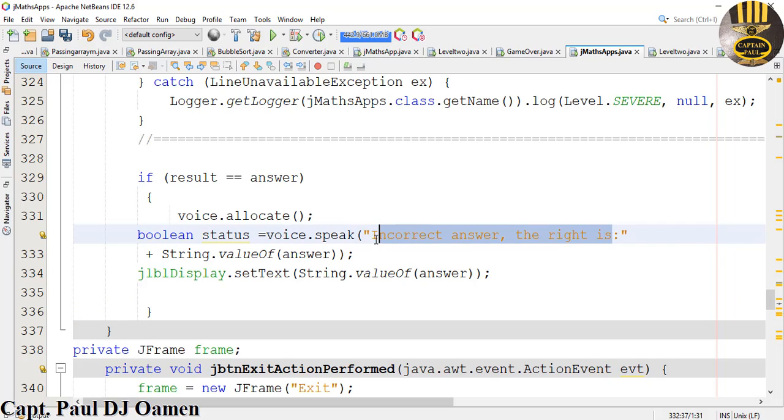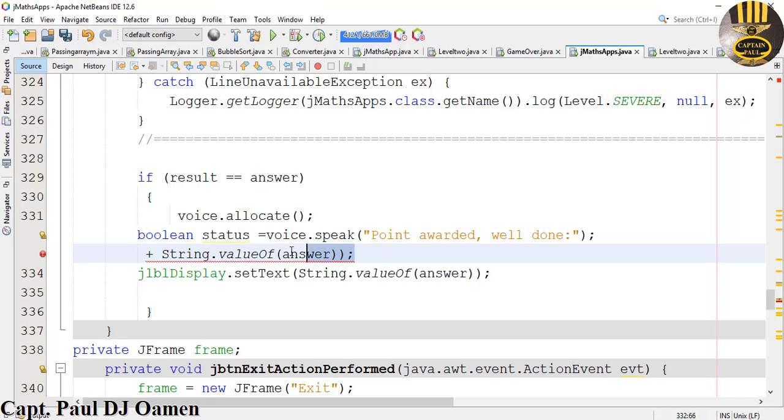So let's come in here and award a point. Points awarded. So that will be points awarded. So we can just say well done there. Okay, so let's close that off. Now I can also call my, get rid of this, I don't need this, it's just point awarded. I can then call my operator, arithmetic operator, okay, for the next session.